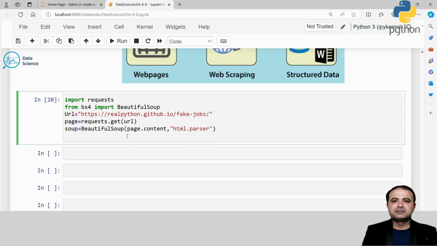And we can print the data, like soup.prettify.